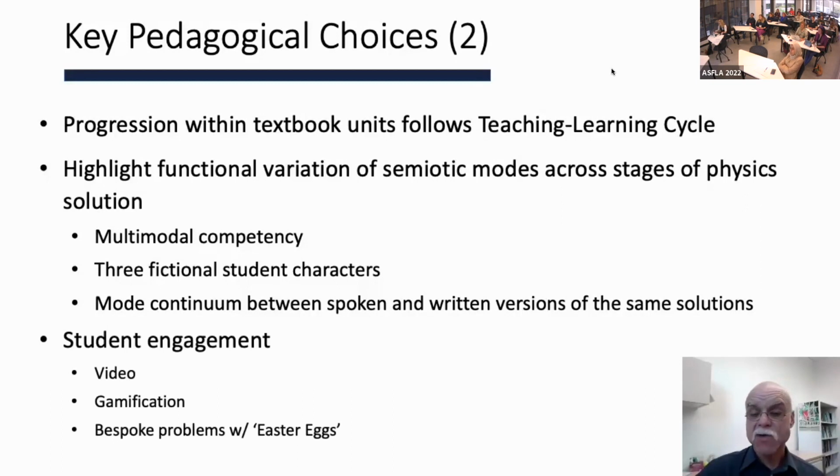The project attempts to engage students in novel ways using videos. We gamified some of the tasks in the units, and we also add elements of popular culture in the development of the problems. So we develop our own problems by and large, and without saying it, we drop little hints to popular culture and areas of student interest. Also things like indigenous knowledge that we're seeking to advance here at UBC.